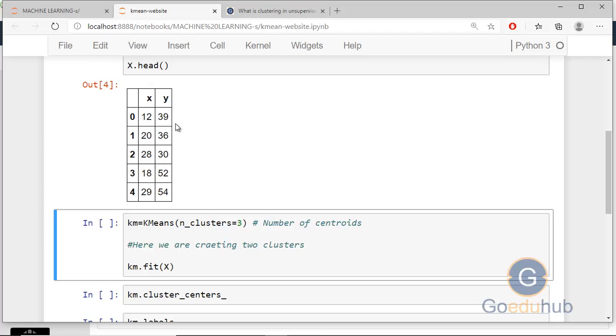The next step is we will define the centroids, like how many clusters we are going to use. It depends on our own choice. I just want to make 3 clusters, or I may want to make 2 clusters or 4 clusters. So here I'm taking km is equal to KMeans. This is my algorithm, and inside the algorithm I need to provide the number of clusters, so n_clusters is equal to 3. You can change the number of clusters as per your requirement, and then we will fit our data inside X. So km is our algorithm, km.fit(X).